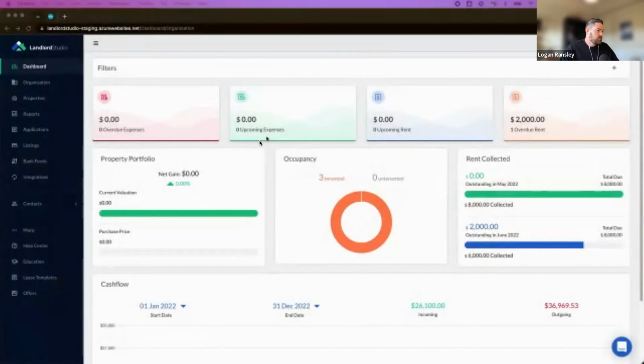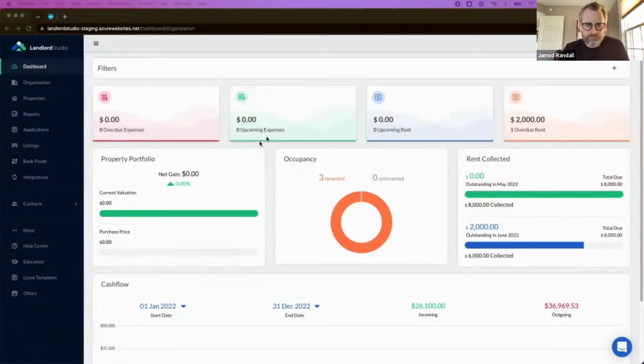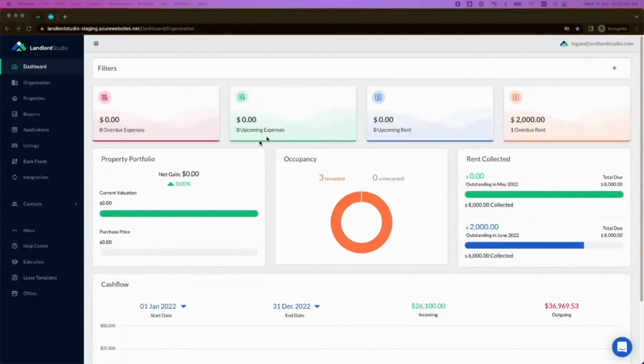Now, Landlord Studio is designed for do-it-yourself landlords. Essentially, any landlord that is self-managing their properties or self-managing the financial aspect of their rental business, which in theory covers all real estate investors. Now, we focus on providing the financial tracking tools and management tools so that they can automate the bookkeeping process, but also all the aspects around tenant management, lease management, etc.